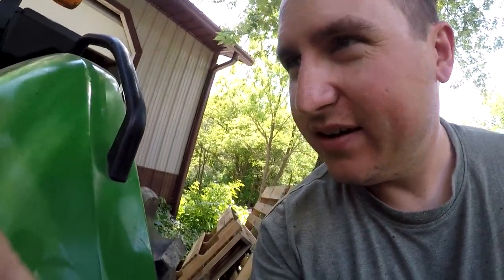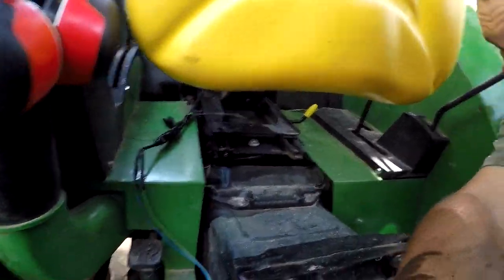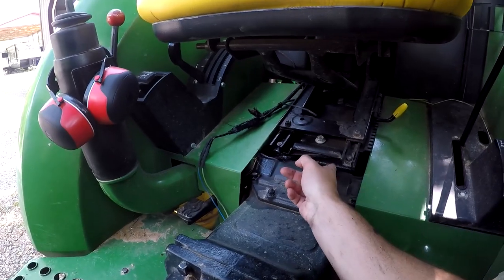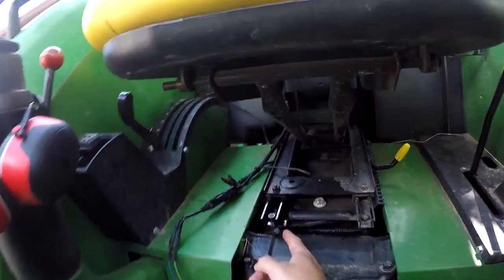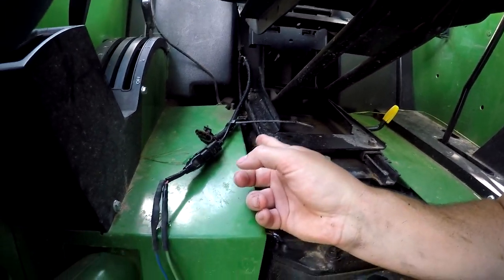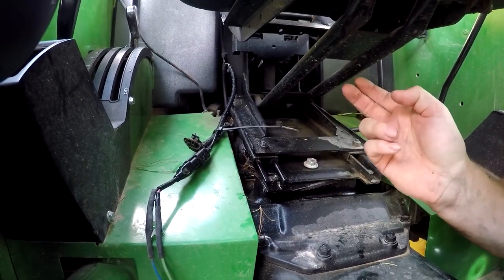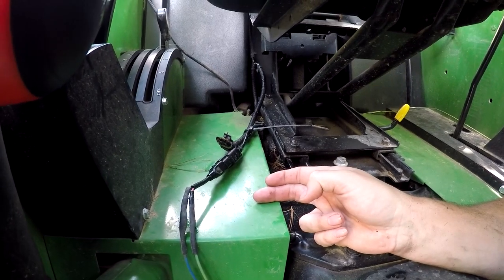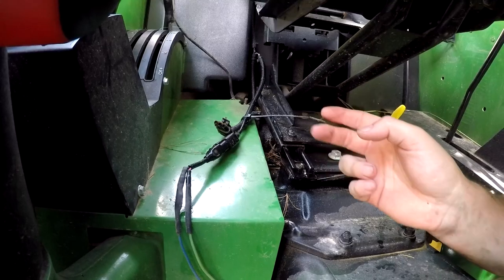It's up under my seat, or above that valve, actually. Hard to see, but there's a puddle of oil right here. And that valve is right up underneath here. So I'm going to take this seat out, and maybe this cover here, too, depending on what's all involved there, but it's got to be all up on top here.